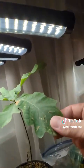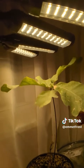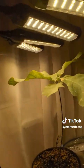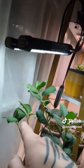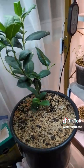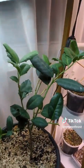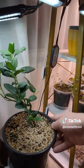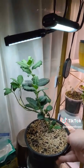My cat tried to eat this leaf, but all of the other leaves are looking beautiful. And it doesn't want to shed this one off yet, so I'm going to let it keep it. Then the holly is actually doing really good too. It decided to branch out here, so it's creating a third shoot there, and then it's coming out two directions here. So the front of the tree will probably be like this. But, you know, we've got some time before we have to decide on orientation and all that.